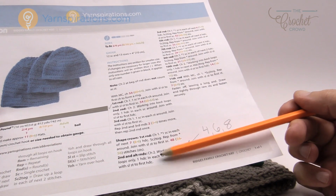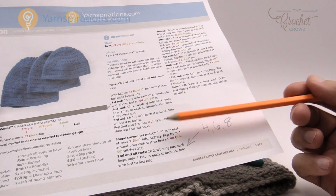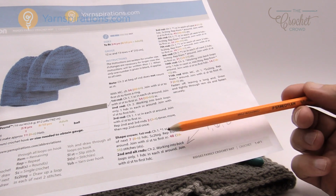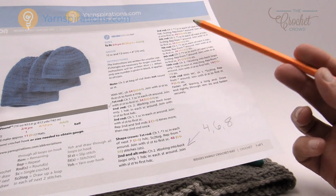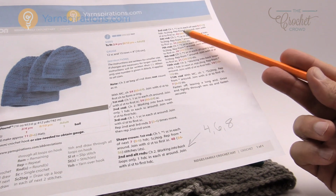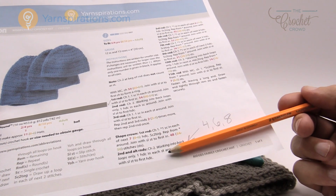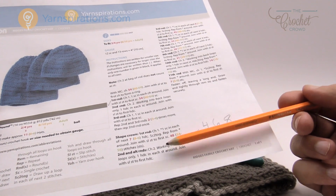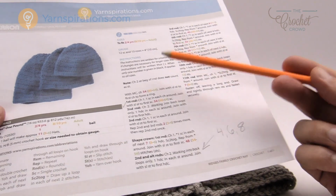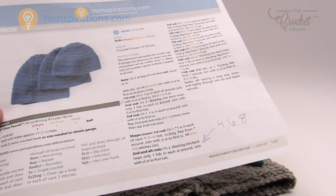So instead of the designer typing this out many times, she's just telling you to come back here and do it. So we're going to do this. What you're also going to notice is that whenever we do the decrease on this particular pattern, it's always going to be on the single crochet line, up until round number 10. So every time we're in these ones here, and that's why it's giving you those specific instructions here, and then basically number 2, it's just 1/2 double crochet in the back loops around in each stitch. So there's nothing fancy going on in this one. So all the decreasing is going on in the single crochet lines in order to make it really quite easier for you. So let's begin round number 1 of shaping the crown.